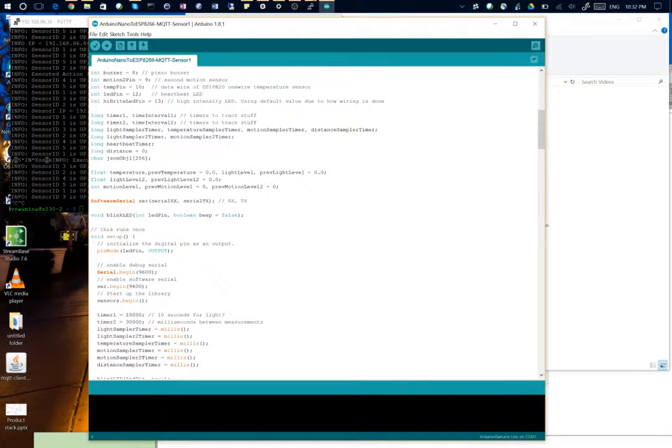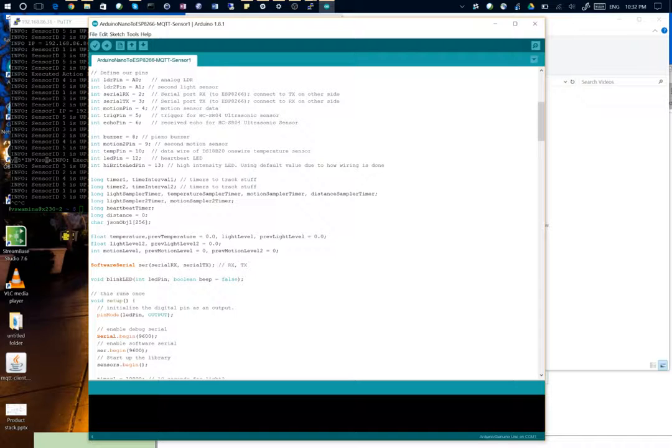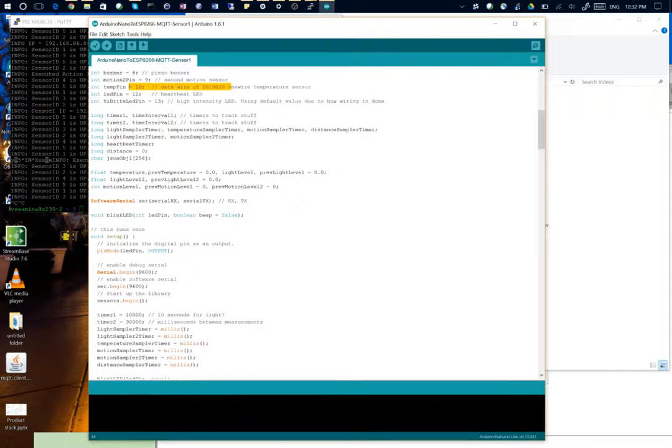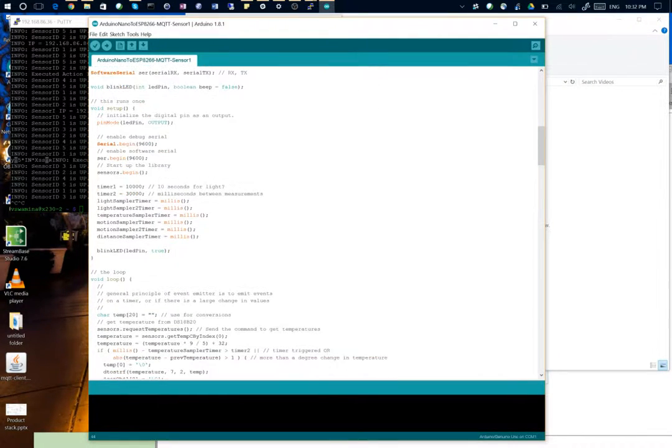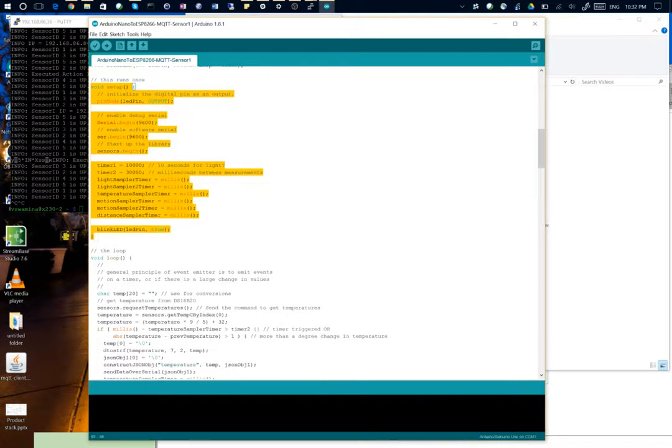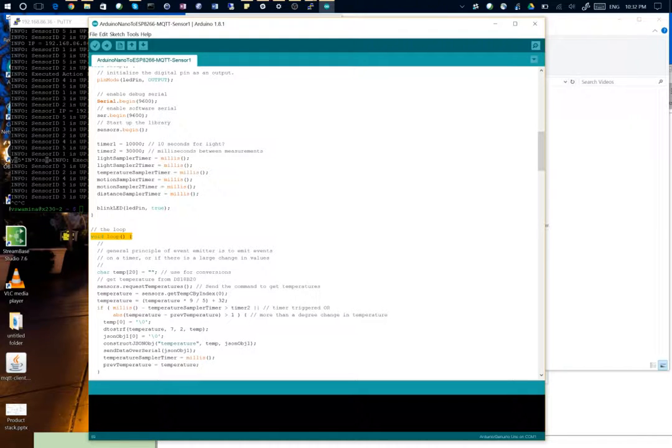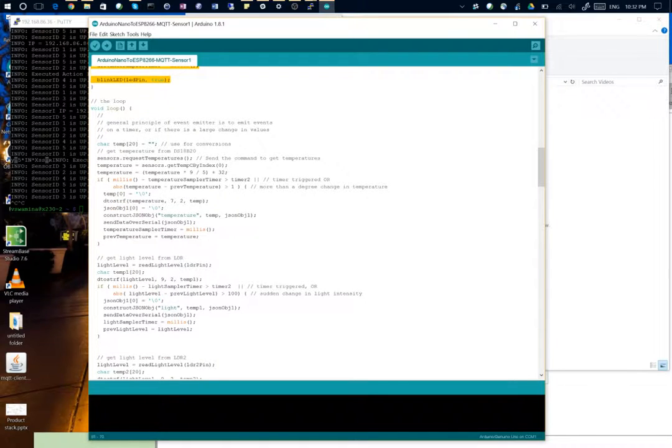What I'm doing here is setting up the various pins on the Arduino. So I'm saying here that the light detector is on pin A0, the motion sensor is on pin 4, the temperature sensor is on pin 10, and so on. So you set up the various pins, and then this is some very generic C code. It's an event loop that runs. The setup routine runs first when you power on the Arduino, and then the loop function is called repeatedly. So here you do the setup once, and over here at loop you keep measuring the values.